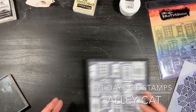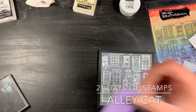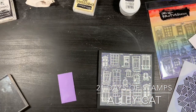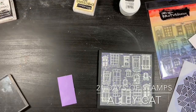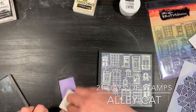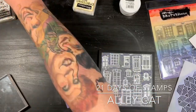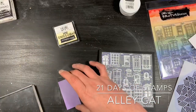And let me get my little piece for this, if I can find it. Oh, right over here. All right, so I just have a little piece of purple. This is the aubergine cardstock from Brutus Monroe. So we're gonna heat emboss this as well. Let's just dust her up, get her nice and ready for the party.